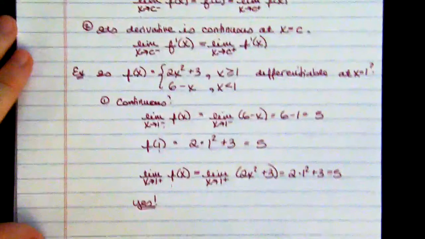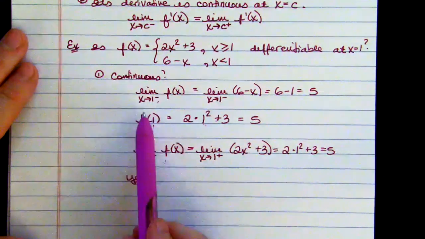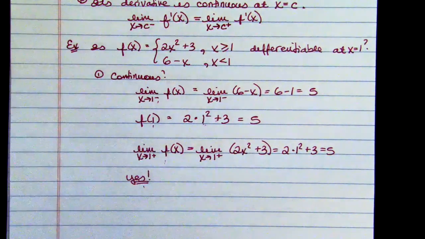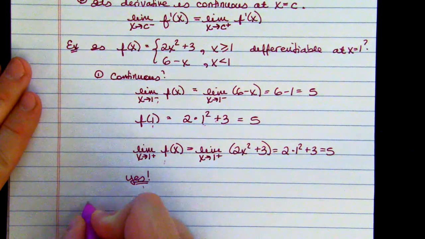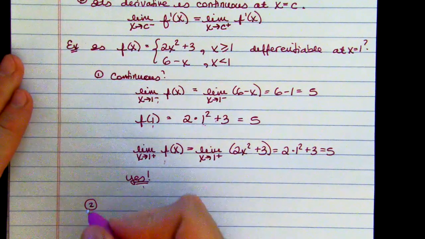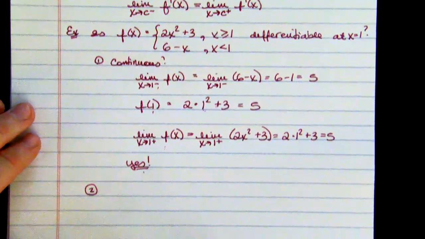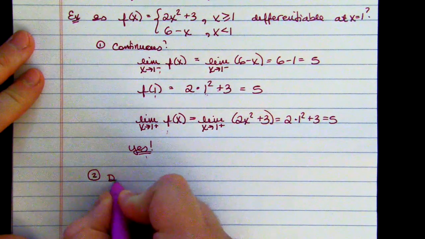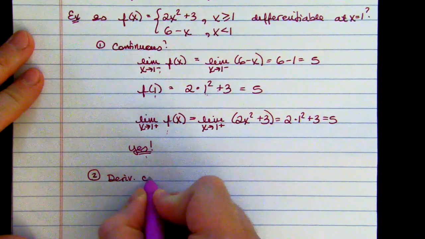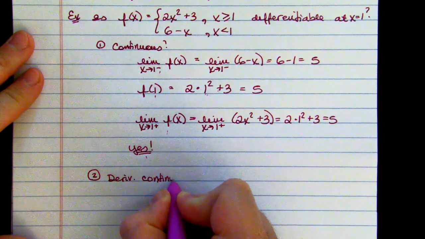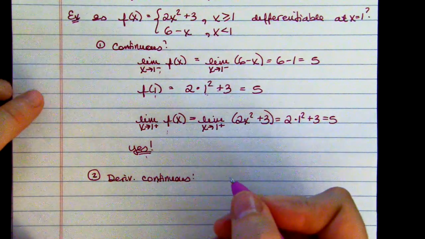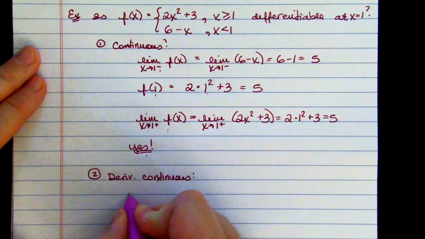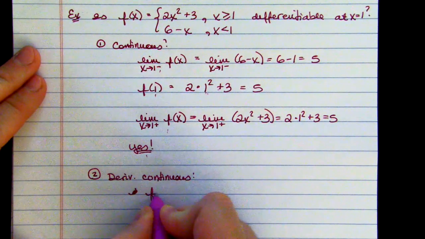Didn't ask you to justify it. If you were asked to justify, you'd have to say because the limit as x approaches 1 from the left of f of x equals f of 1 equals the limit from the right, good enough for us right now. But that's only half the battle. That's what we would have done in Unit 1. I didn't ask if it was continuous. I asked if it was differentiable. We know we're continuous, and now we need to see if our derivative is continuous. If the derivative isn't continuous, that would mean I could have a sharp turn, or I could have a vertical tangent. I need to go, first of all, find f prime of x.